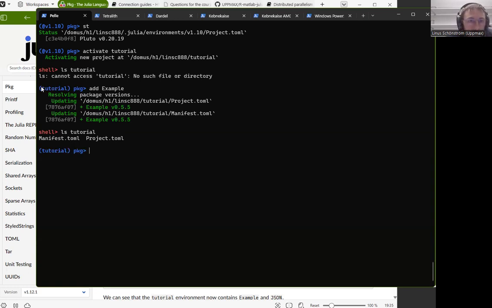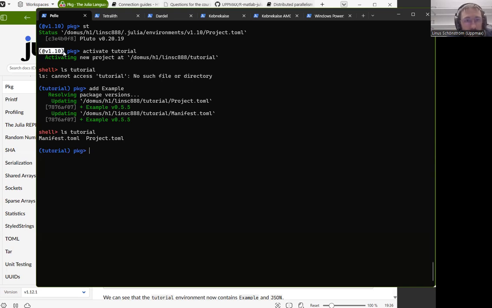We can also see that the prompt tells us the name of the active environment so that we know when we're in the package REPL where our package commands are relevant, where they are doing something.